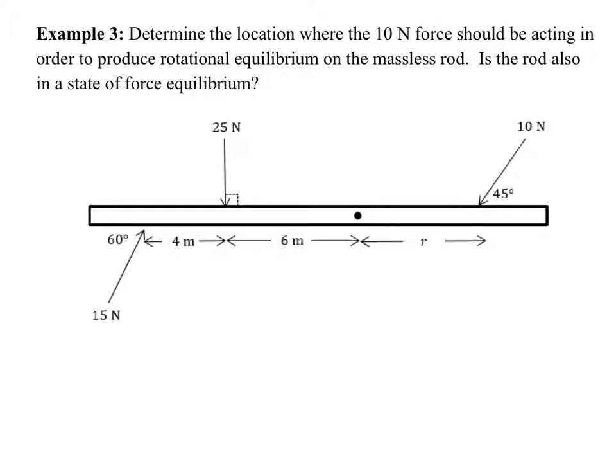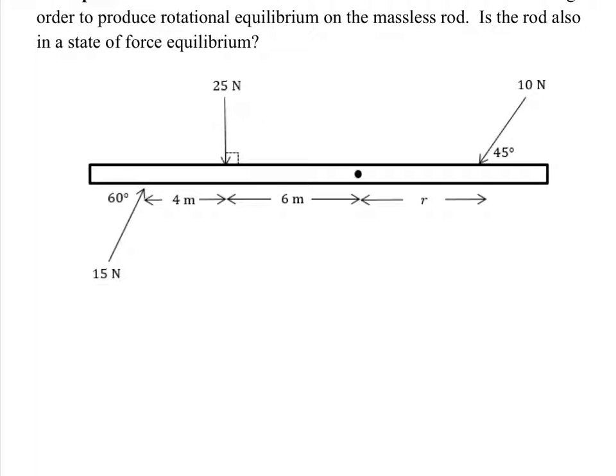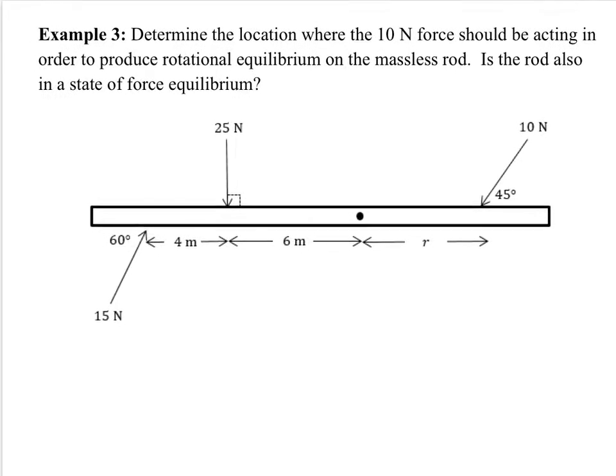The other two, the 15 and the 10, both provide clockwise rotations. We know that the total torque is going to be equal to what? What's the total answer when I sum all the torques together? Not 180. In the last problem, we added all the torques and we got 57.5. That was the sum of the torques. So that meant because it was 57.5, it was rotating. It should be 0. Why 0?